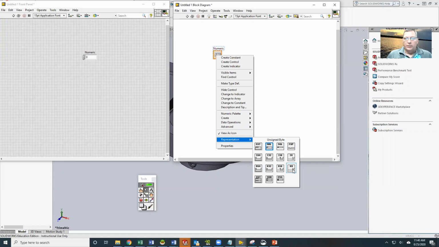An unsigned integer 8-bit has a range of 0 to 256. A signed integer has a range of plus or minus 128. Okay, half of it, but it will go positive and negative. Real numbers, you have single precision and also double precision. There are some fixed point and some extended precisions, which you probably aren't going to use at this point, but fixed point is common in some kinds of data acquisition applications.